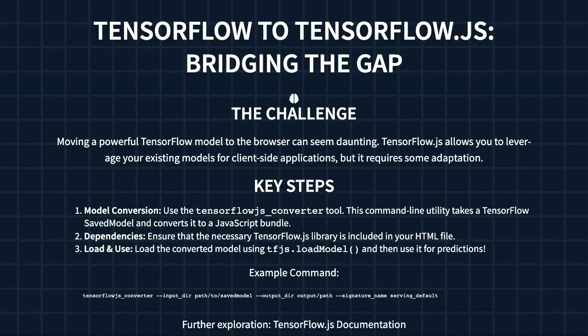The key here is TensorFlow JS. It allows you to run these models directly in the browser. To do that, we need to convert our existing saved model. We use a tool called TensorFlow Converter, which is a command line utility. You essentially point it at where your saved model is located and tell it where to create the JavaScript bundle. And don't forget, you'll also need to include the TensorFlow JS library in your HTML so that everything can load correctly.